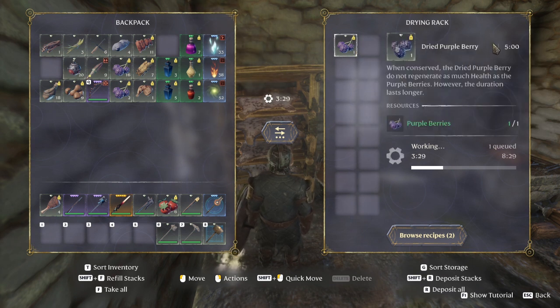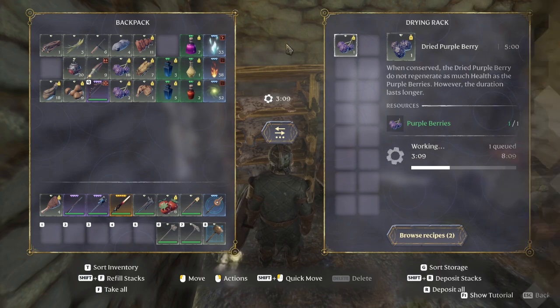When preserved, the dried purple berries do not regenerate as much health as the purple berries. However, the duration lasts longer. So this will help you in cases of having more life to make sure you heal more over time. There are, of course, many different types of materials with many different types of effects, which I will let you have the pleasure of discovering yourself.